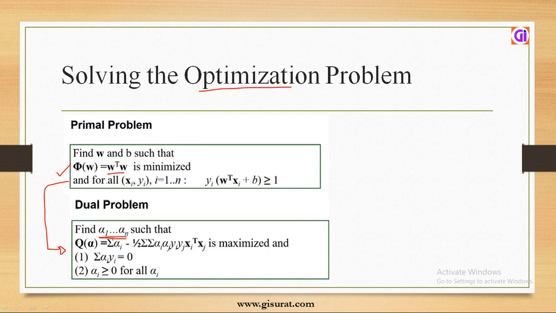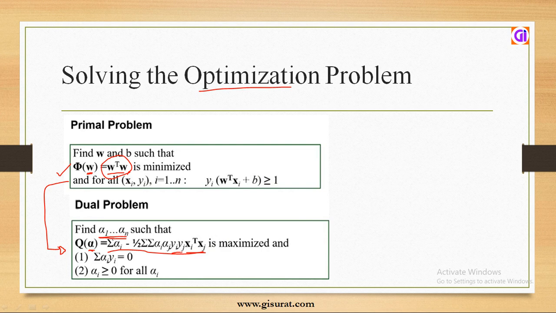Now my function, which was a function of w, will become a function of alpha, and this will be a somewhat complex equation. So we just replace this equation by this one. Do not worry about that. Now what about xi and xj? And what about yi and yj? These are nothing but attributes, and yi and yj are nothing but the class labels. We do not have to focus on that.